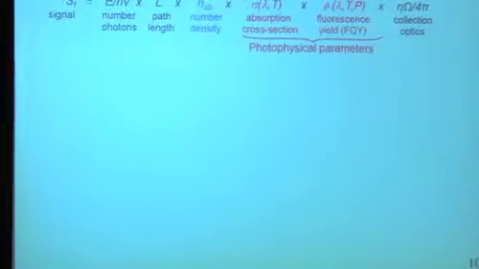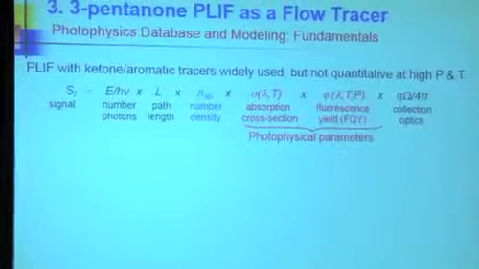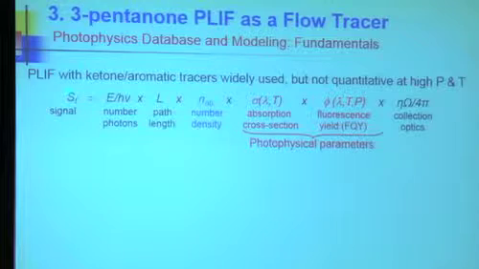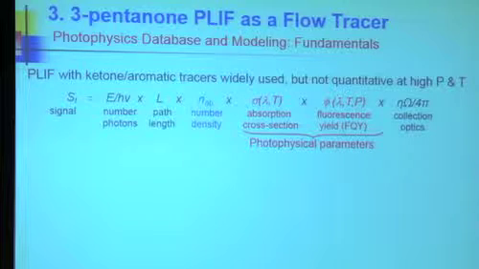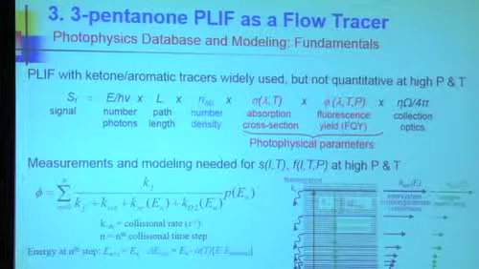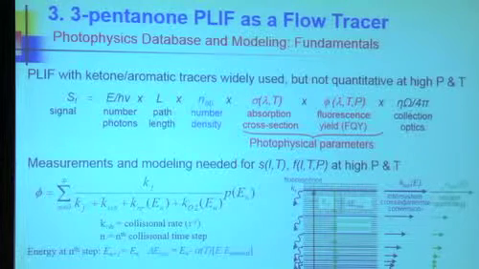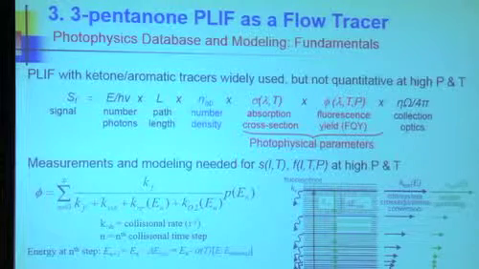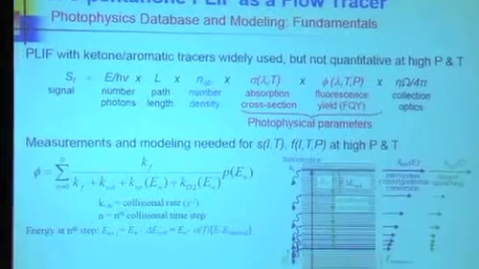So how did we do this? Or how did he do this? Remember, here's our signal strength. It's the number of photons in, the path length. Remember, when we do fluorescence, you get back to path length. That'd be the size of the region that the pixel is looking at. Number density of absorbers, cross-section, fluorescence quantum yield, and absorption fraction collected. Now, behind this is a lot of physics. I'm going to tell you about the physics because we want to use this in situ.